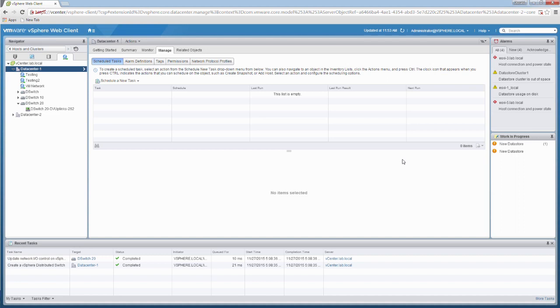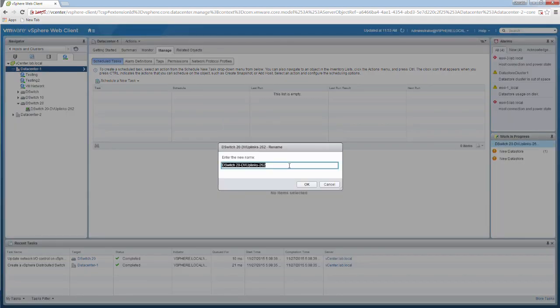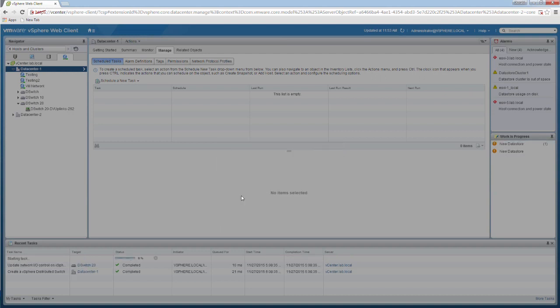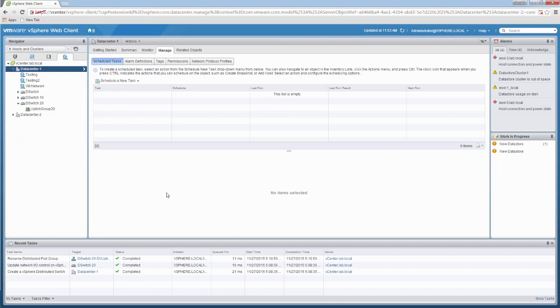After we would have migrated our ESXi host network into this distributed vSwitch, we could go ahead and delete that default vSwitch0, our standard vSwitch in our ESXi host. But at the end of that, this switch would still be communicating to a hidden switch on our ESXi host. So we could go ahead and rename this uplink group. Let's do that actually. Let's call this Uplink Group 20.